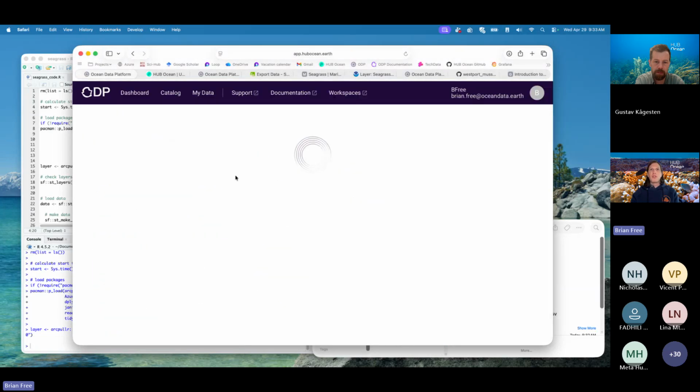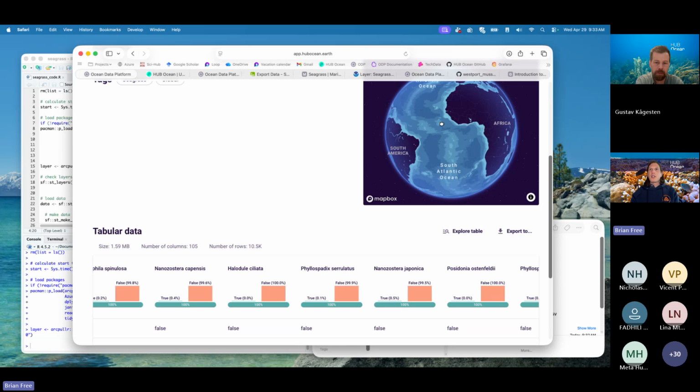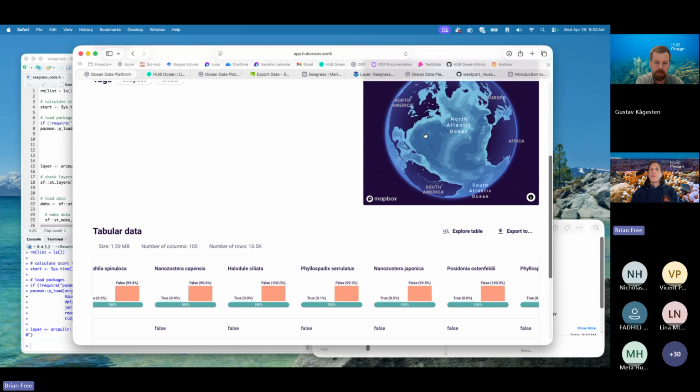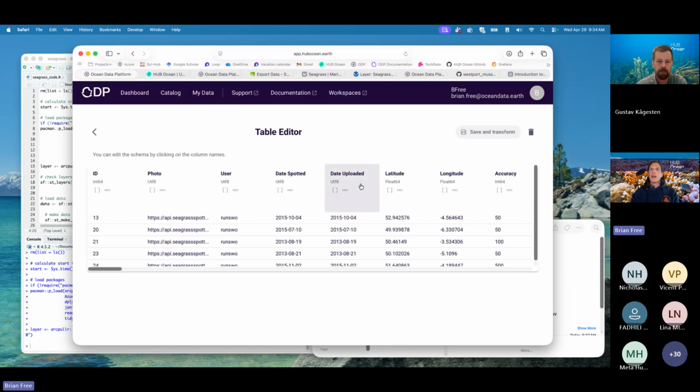If we come to the preview, we get to see these diagrams, but nothing is really going to be visualized on the map yet. That's partially because we need to identify which of these fields are the coordinates, because it's just a CSV. There's no geometry associated with the actual file type. But we can edit that data table.